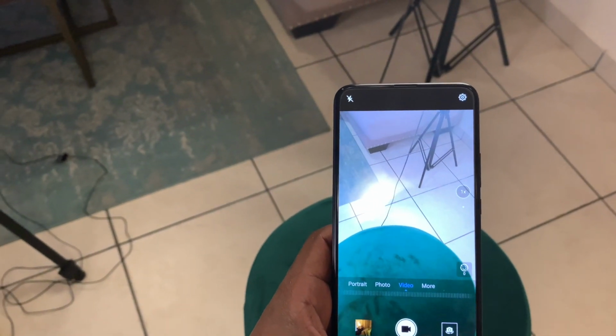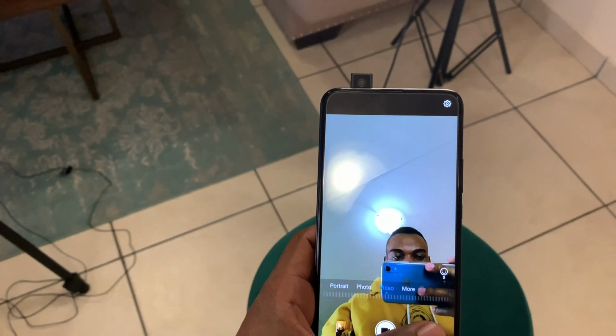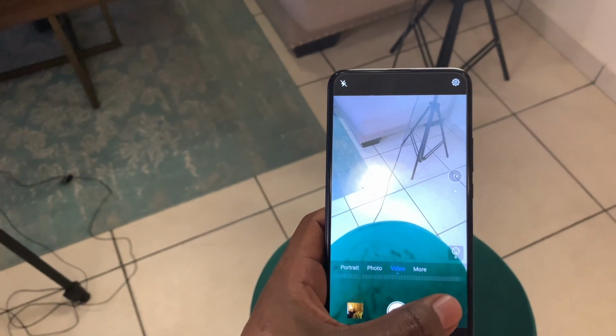So I don't know what you guys think. This is one of the devices that I'm going to play with just for the sake of the screen and that motorized camera. And in the long run, I'm going to tell you how it feels. Does it become frustrating? Is it something that we can live with? Is this the future? Is this where we're heading? Nowadays we're speaking of in-screen cameras, which are going to be hidden behind the screen. But for now, this is one of the things that we are living with.